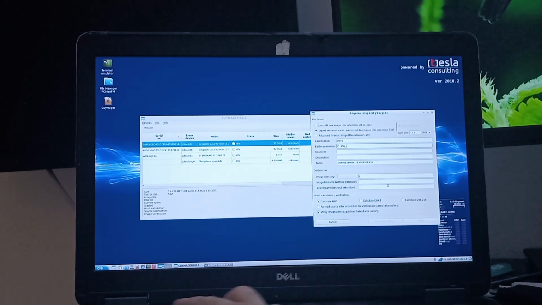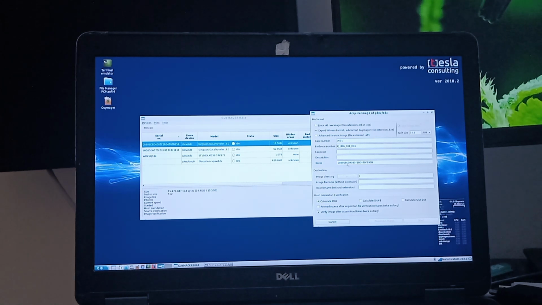Then S01, since it's the first device, and then H01, since this is the first memory device that we will be imaging. And then we're going to select the image directory.